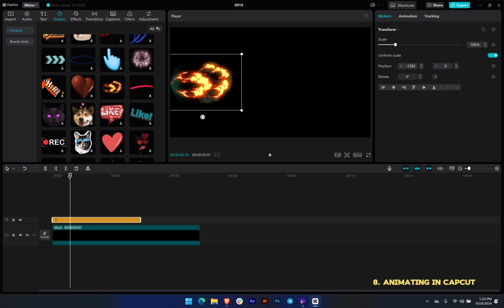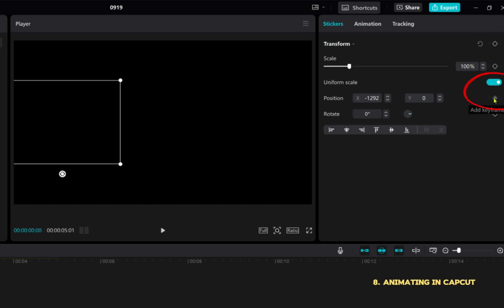Alright. And then on the right hand side of your screen, you have your Effects tab, and then you want to add a position property so that we can move this sticker animation from the left hand side to the right hand side. So come to this, you see this diamond icon here. If you hover around it, it shows you add keyframe, right? So we're going to set our initial position, which is at the edge of the left hand side of the screen. So you are going to click.